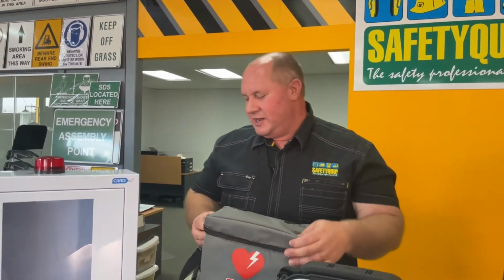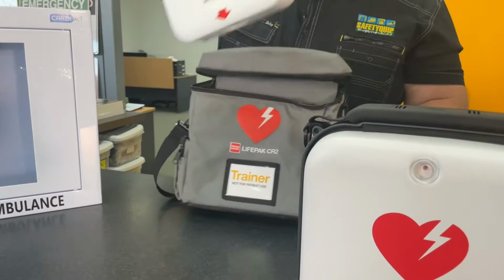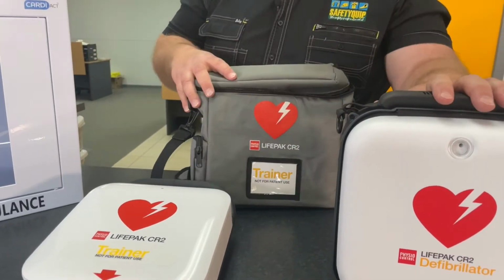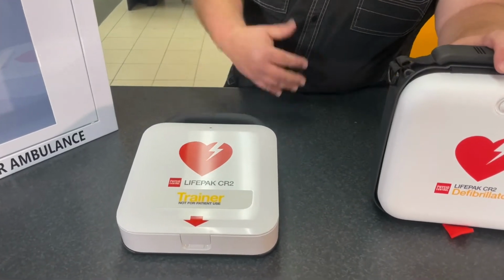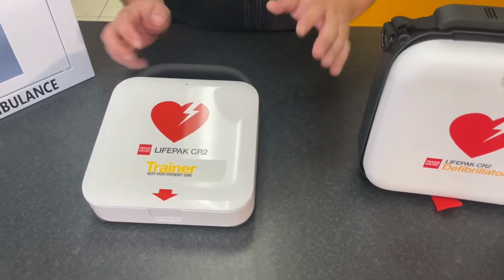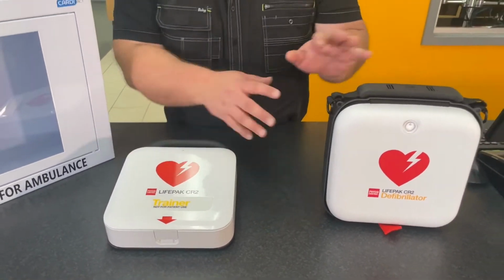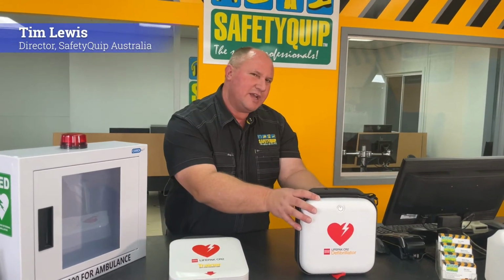Now I've grabbed one of our training units. Now this is the unit that we would typically bring out to a client's site when a defibrillator has been purchased for a client's site, and people are needing to be shown that it exists and how to use that defibrillator and when to use it specifically. Now it looks the same as what's in this soft case, so we would normally supply a new unit in a soft case like this.